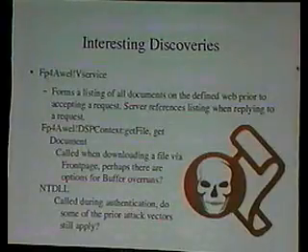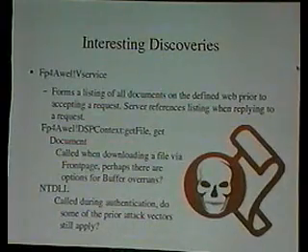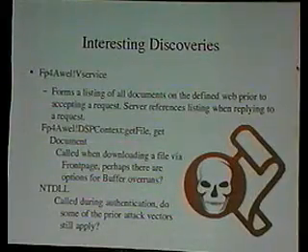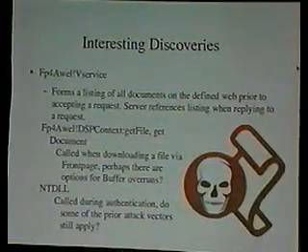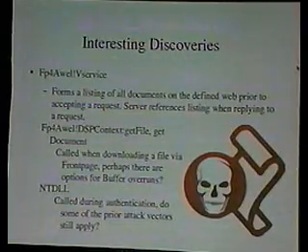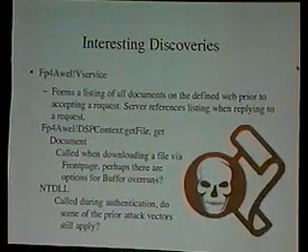All right, what did I discover when I went through it? This is just a very brief list, but one of the things that I hit on was the fpAWEL service actually forms a listing of all documents in the defined web prior to accepting a request. It was my hope that it was coded a little more poorly, that it would wait for your request, then go and pull the file and retrieve it for you. However, the server does pre-query the site and then create a static array listing of these values. And then it will search this list when you make a request.